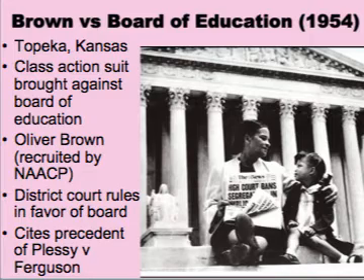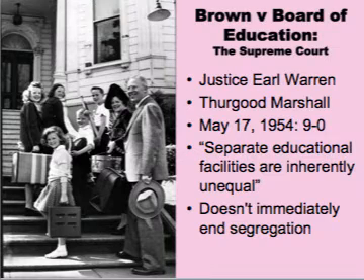Of course, they were denied, and so when they were denied, they sued. And they go through this whole process, and they say it's unconstitutional for us to have this happen. So the district court rules in favor of the board, right, the local court, and they say, no, it's totally okay, citing the precedent of Plessy versus Ferguson, but they had planned for that. So they are going to appeal that decision, and eventually it will make it to the Supreme Court.